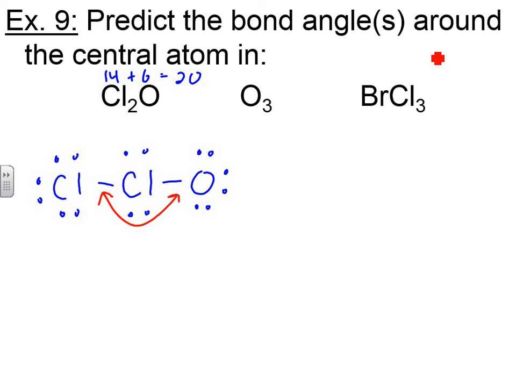Now, this whole molecule is based on a tetrahedral electron domain geometry. So what you've got is one in the middle, and then you've got this picture. If all 4 of them had atoms, you'd have the regular tetrahedral arrangement. But remember, if 2 of them are electron pairs, so we consider this to be an electron pair and this to be an electron pair, eventually the shape of the molecule will be bent. So the molecule itself is bent.